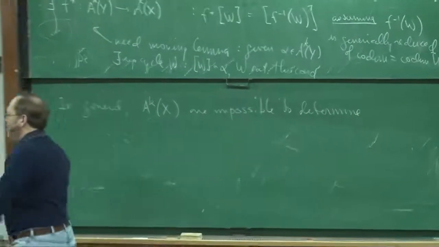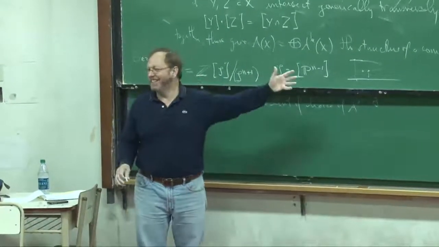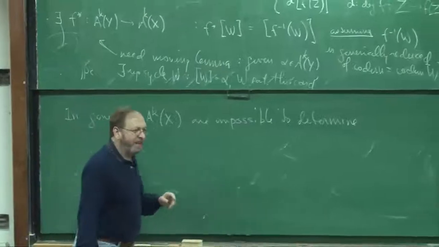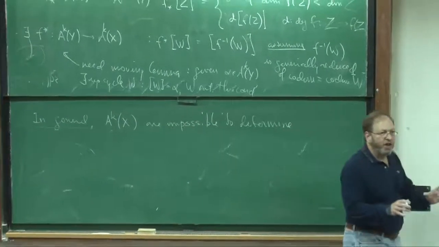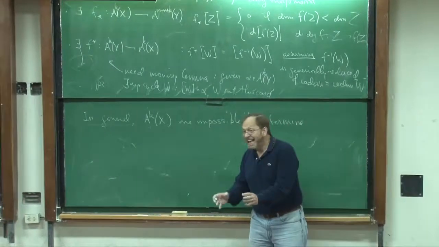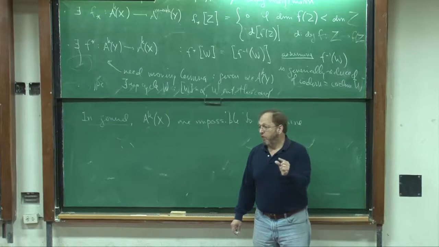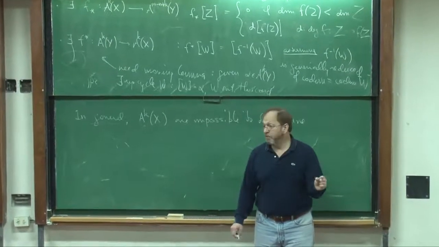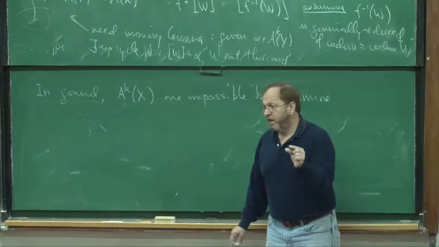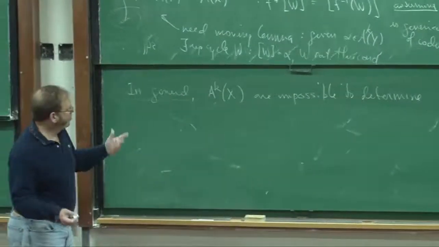Now, you know, how it sort of contradicts what I said a moment ago. I mean, projective spaces. And in fact, we're going to be spending the rest of the week calculating exactly these things. What do I mean by impossible to determine? Well, that's in general. And what I want to say here, and I want to make this very clear, is that we can describe Chow rings very explicitly and work with them very effectively in a very narrow range of varieties. Mostly homogeneous varieties or rational varieties or things that are not far removed from one of those two classes. Those are very restrictive classes of varieties. And in general, A_k of X, we don't know.